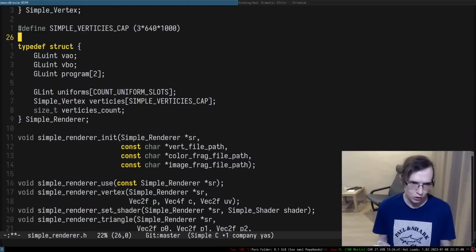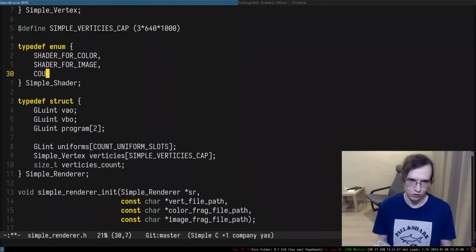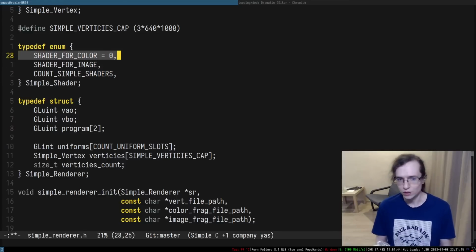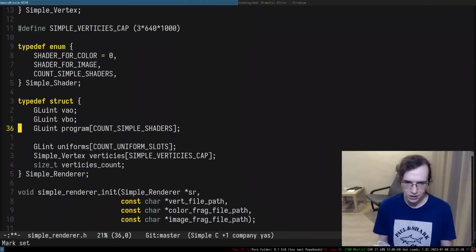So let's actually make it controllable by the amount of elements you have in here. Let's introduce count simple shaders, right? So count simple shaders. Since this thing initially is 0, that means this value is going to be the amount of shaders you have, so I can use that as the size of this array, right?